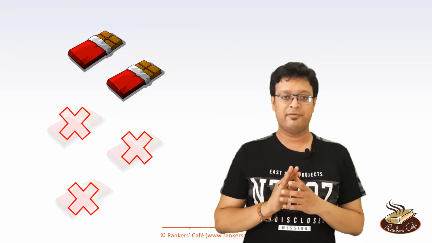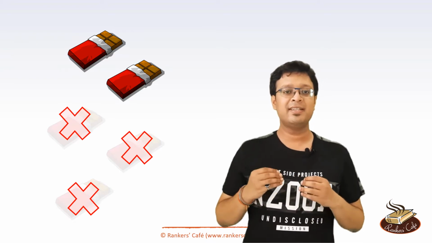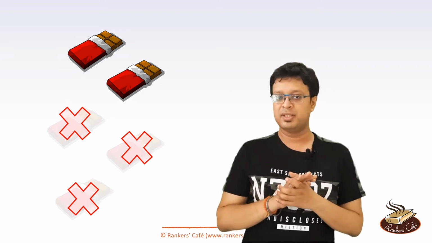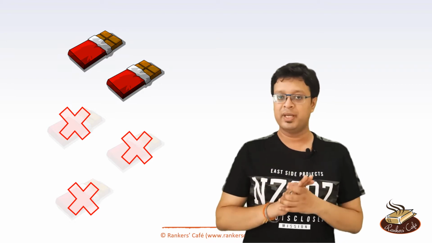Now that we are comfortable with natural numbers, let us do a simple exercise. Say I have 5 chocolates with me and I give 3 of the chocolates to my friends. How many chocolates do I have left now? We can answer this simple question using natural numbers. I have 2 chocolates left with me.